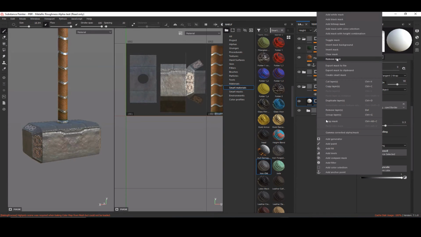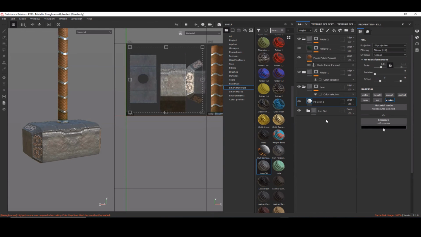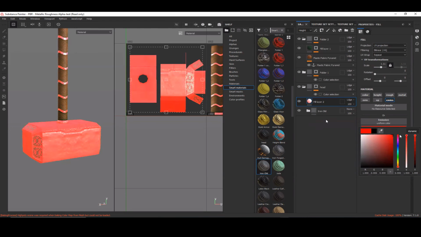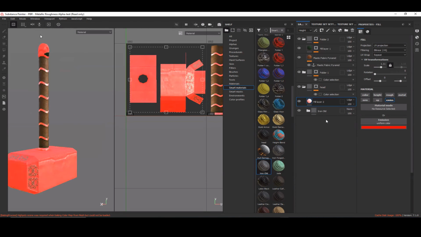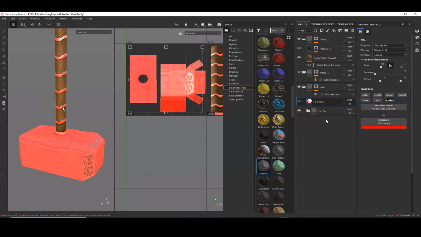I'm removing the mask first. If I turn on the emissive, you'll see this part is turning like self-illumination kind of stuff is coming up. If I want to make it visible overall, like I want to show some glow, just for viewing purposes, this glow has nothing to do with it when you take it back to maybe Maya or Max.